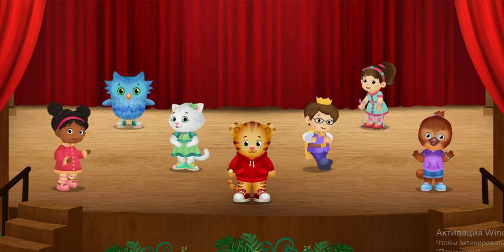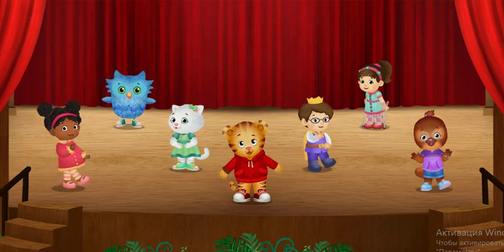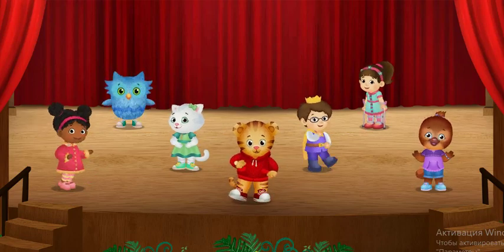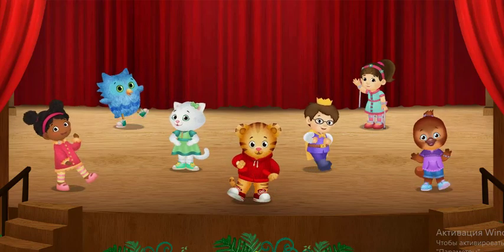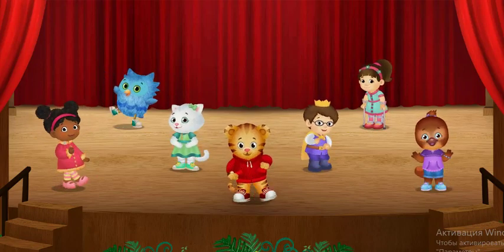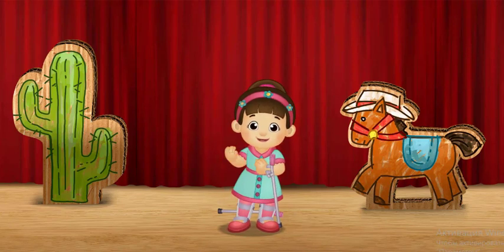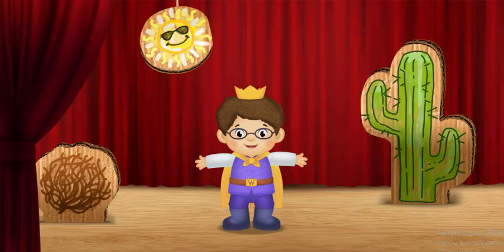Pick one of us to lead a dance. You can dance with your legs, or your arms, or your eyebrows. Giddy up! It's time to dance like we're in the Wild West. Will you be my dance partner? Clap your hands. Do a big clap!